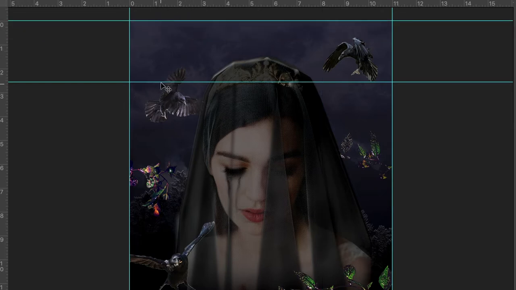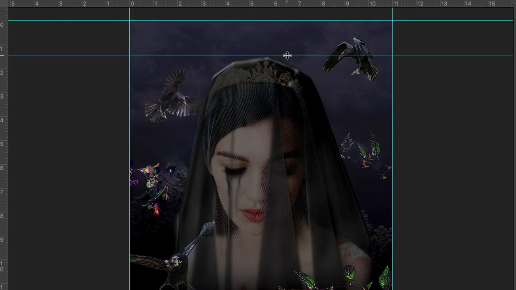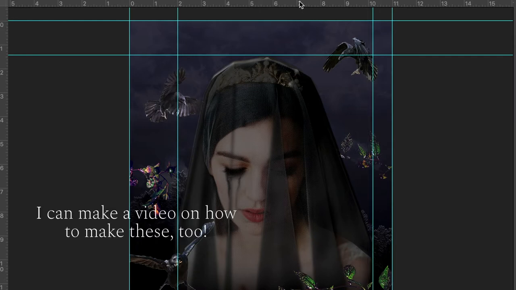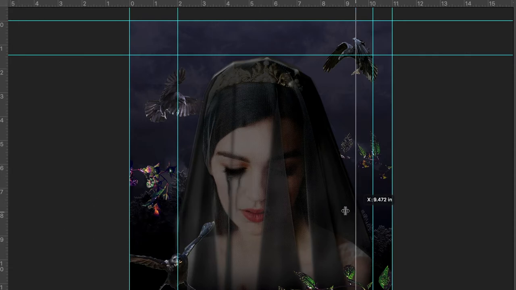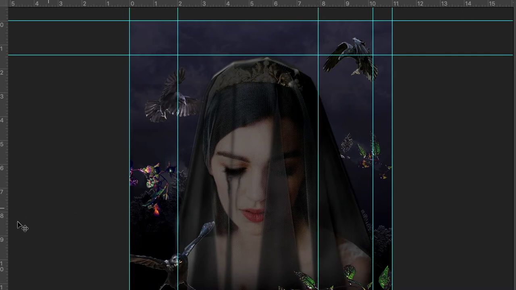I use these to measure out everything that's placed on the reference photo. This is my Photoshop photo manipulation. I use Photoshop every day for work, so trust me, I know this does not look cute at all, but that's okay because I'm just going to use it as a reference photo. Once it's all painted and you use your customized color palette, whatever you like to use, that will all meld together into one image and it won't look wacky, trust me.